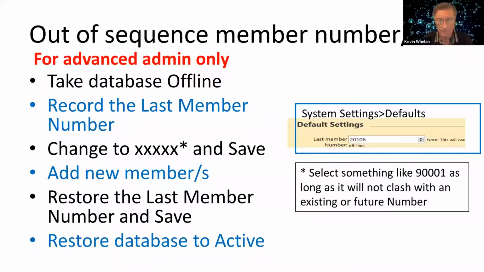Now, the other reason that you might want to do that is, for example, we have set up our office volunteers. Each of them has an out-of-sequence member number that they use when they are in the office, and they don't log in as their own member details. That member is given access level 1, and by procedure, they can only use that when they're in the office and running that role.